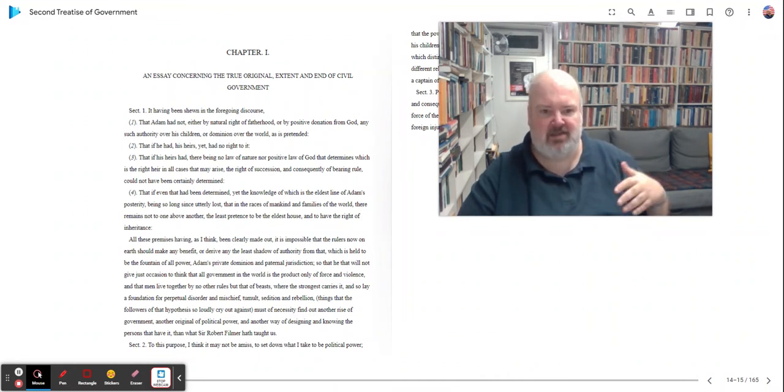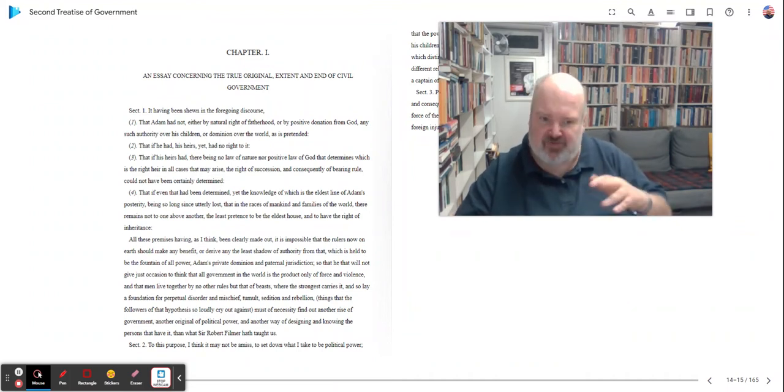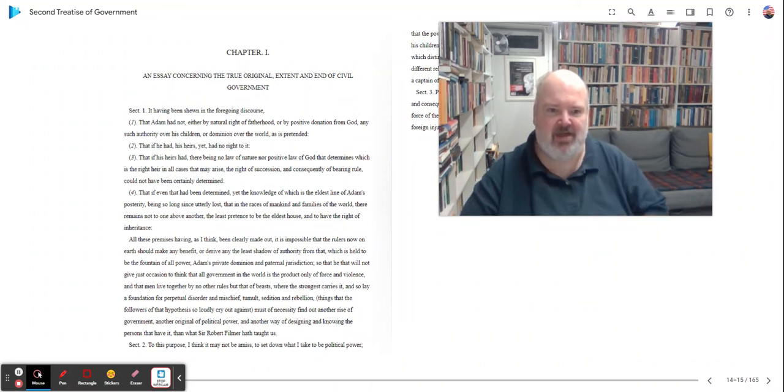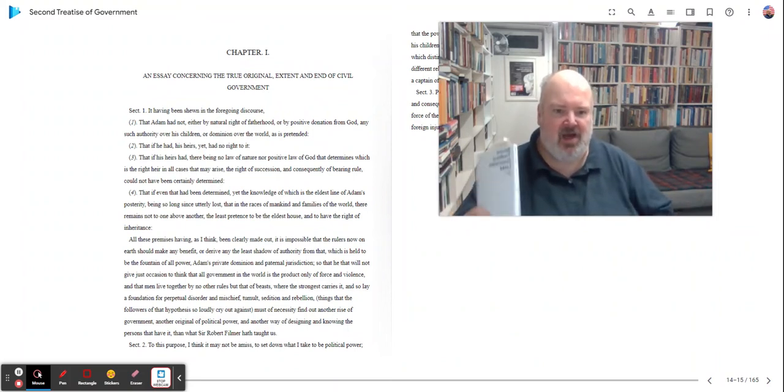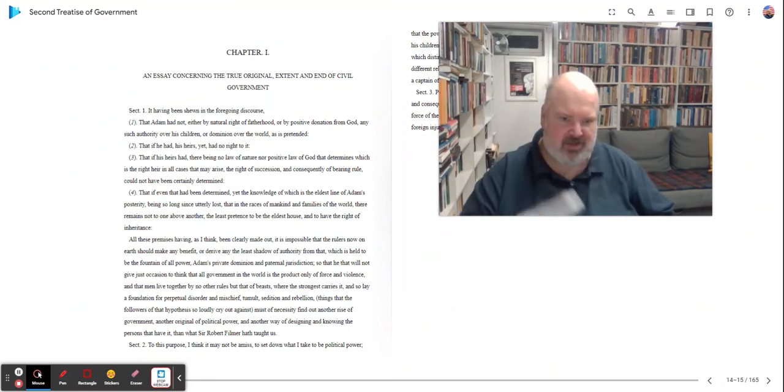Some even argue that Locke's treatise played a heavily influencing role on Jefferson and how he drafted the first draft of the Declaration of Independence, and how the founders looked at this. There are arguments against this as well, but this is the common opinion. Locke's Second Treatise plays a role.